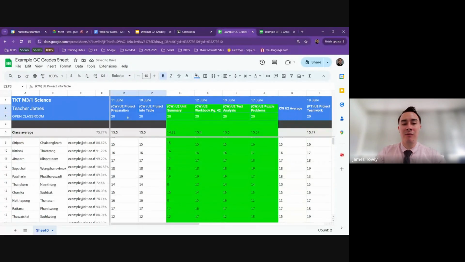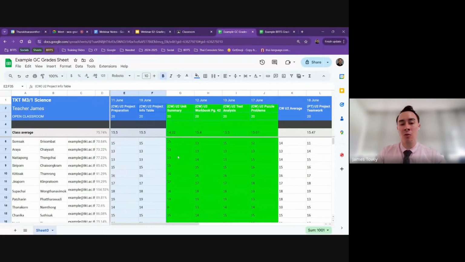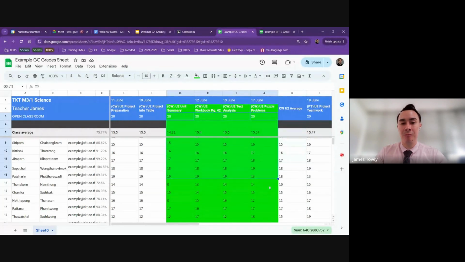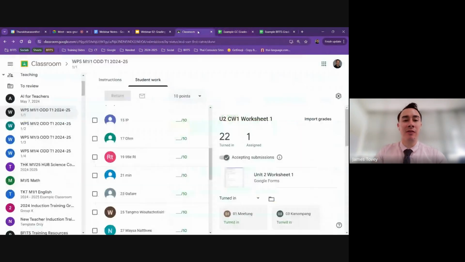Now these are the project ones I haven't done, and I can use this for additional because I use the other ones for core, okay? So you can separate them like that. So I know not to use these ones again, okay? Making sure we're not using the same piece of work to fill in different grade categories.